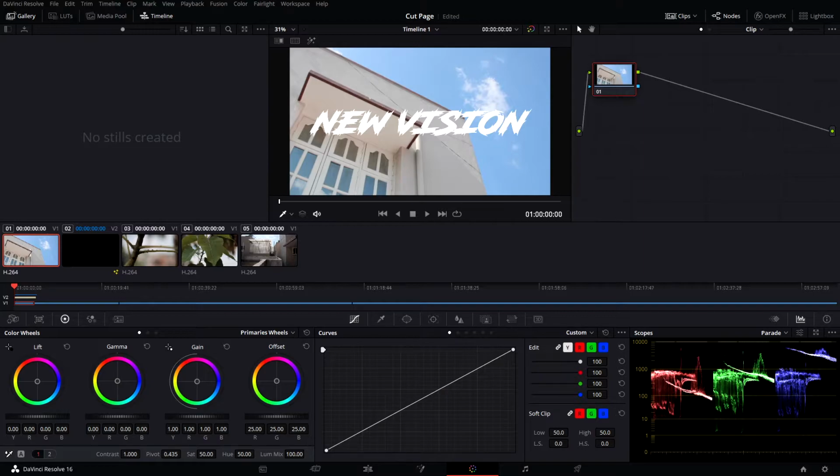So first click on the color tab to open the color page. You will see color wheels, curves, palettes, and general color correction tools, as well as the preview and nodes windows. Don't feel overwhelmed by the vast array of features in front of you. They are all there to help you get the most amazing looking pictures. This getting started section will show you the basics. More amazing looks will come in upcoming episodes.